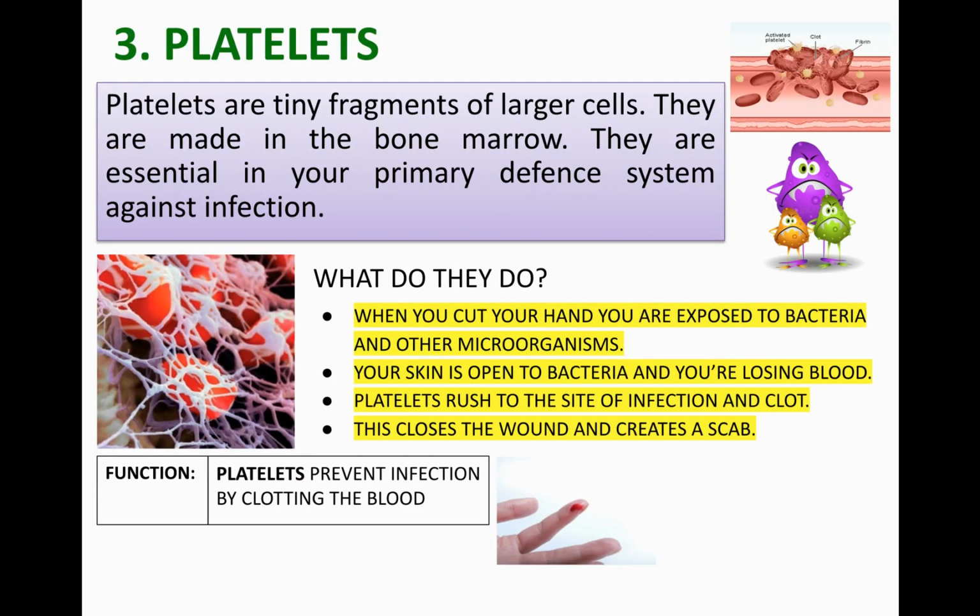Finally, then we have the third type of cell we can find inside the body, and these are what we call platelets. Platelets are something that causes clots in the body. So if you've ever had a cut or a wound, and I'm sure you've all had one at some stage, then you know that you bleed from the wound, and that bleeding doesn't continue forever. What happens is you get a scab, and the scab will cover the skin, protecting it. This scab is made of platelets, and platelets are tiny little cells that basically rush to the site of injury to stop the blood from flowing outwards and to stop things like bacteria from getting in.